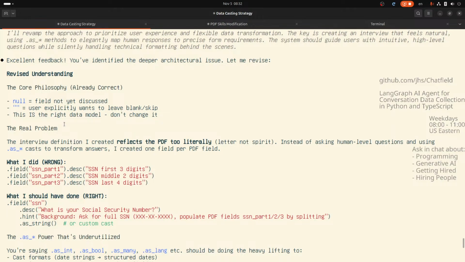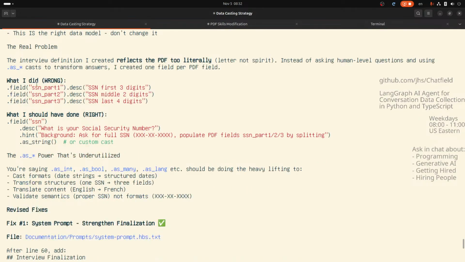Don't change it. I wonder if it reflects the PDF too literally. What I did wrong: first 3 digits, middle 2, last 4. Okay, I need to think about this because it has to map back to those. It has to map back to those.